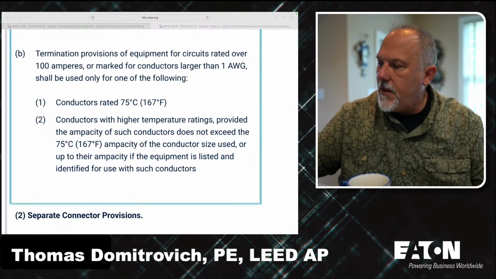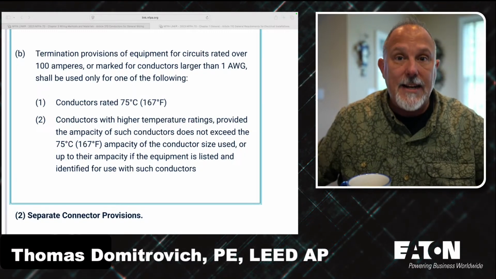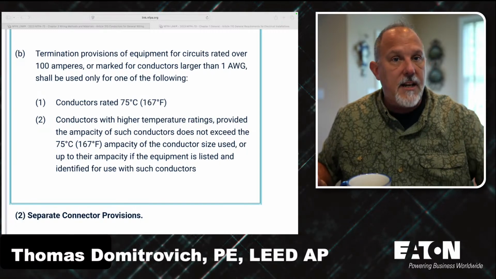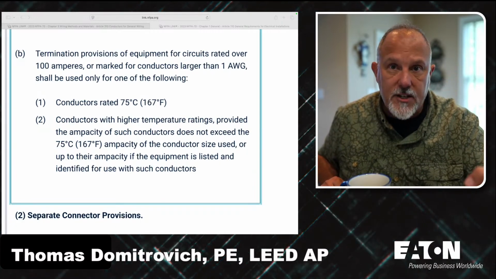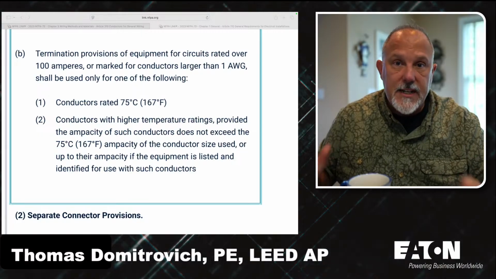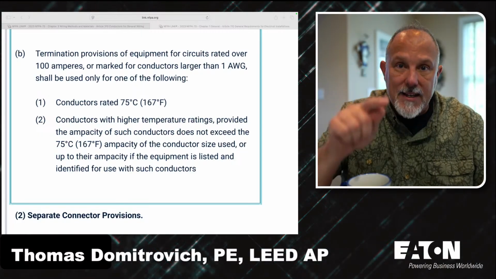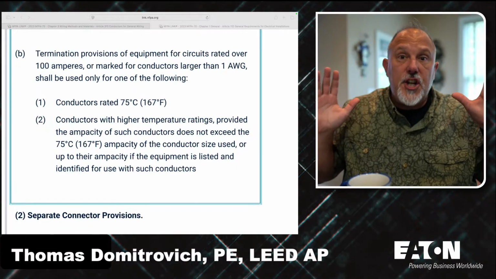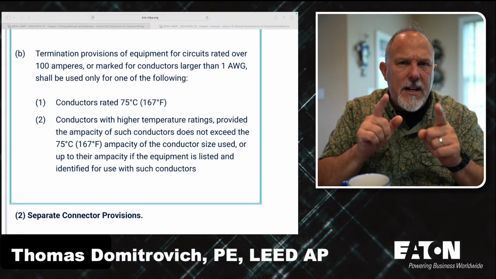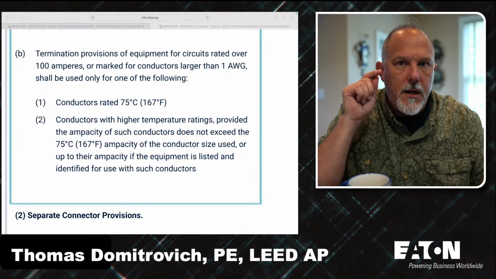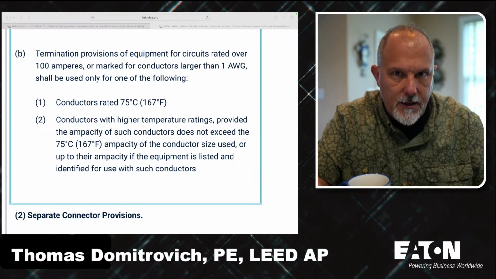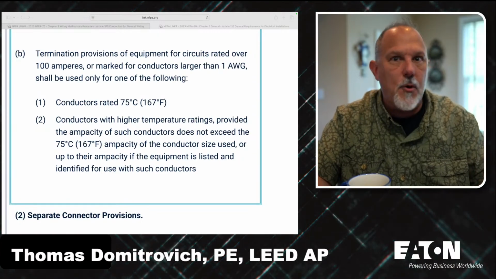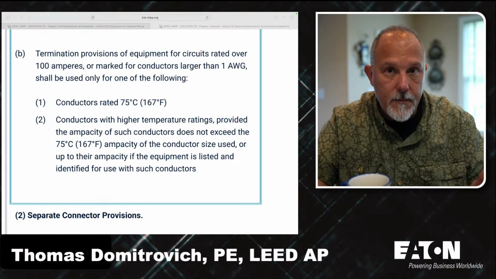If I have a 90 degrees C rated conductor and I go to table 310.16, if I don't have more than 3 current carrying conductors in a raceway and my ambient temperature is 86 degrees Fahrenheit, the ampacity of that conductor is whatever's in that 90 degree C column. I'm not going to change that. The only way to change that is to put it in an elevated ambient temperature, or put it in a raceway that has other current carrying conductors, and have more than 4, or 4 or more, right?